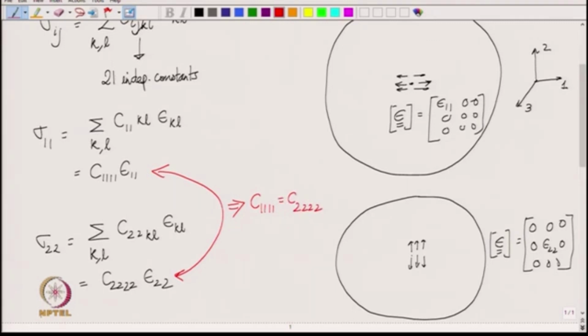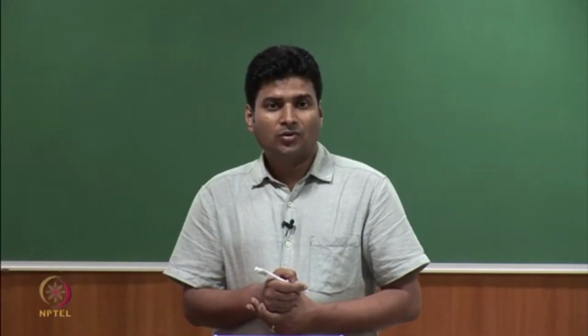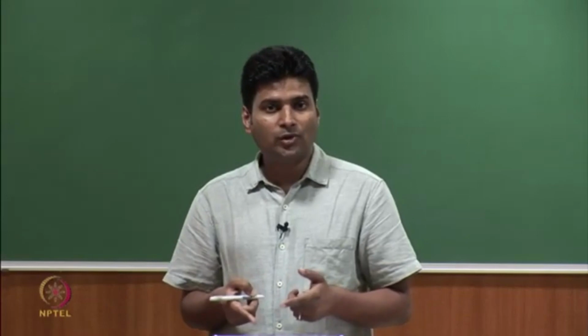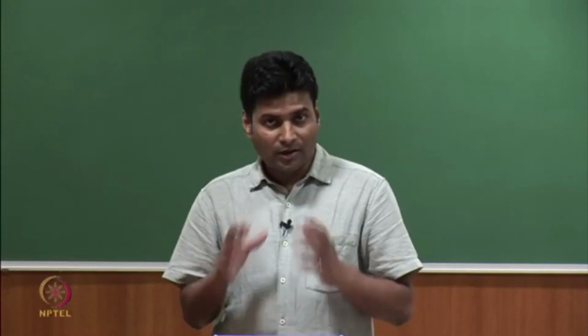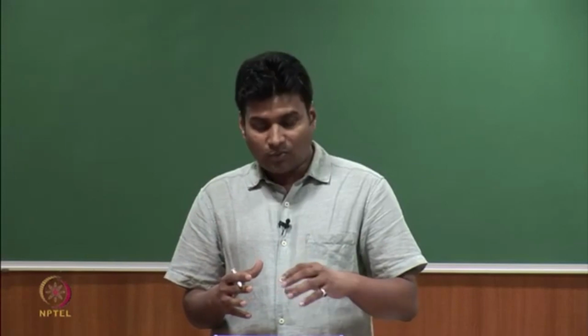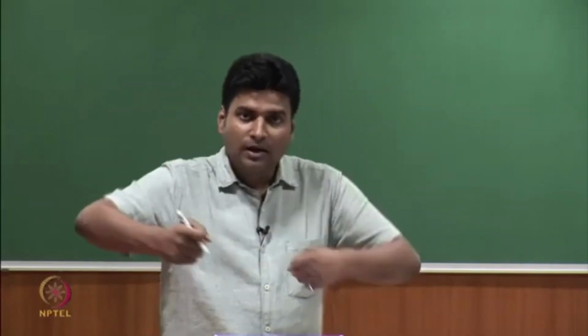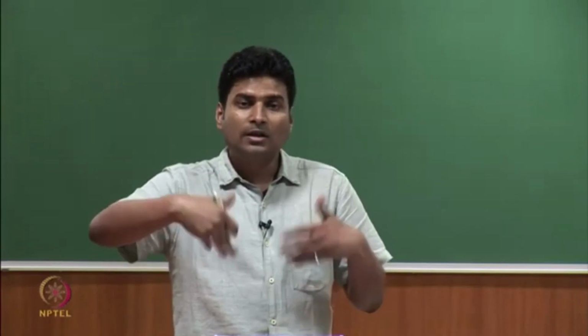And likewise, you could also think of straining in the third direction and measuring sigma 3 3, which would further imply that this is equal to C 3 3 3 3, right. So, you see these are additional constraints, these are not covered by either the minor symmetry or the major symmetry that we did in the last class. So, you can see that the number of independent constants is actually going to reduce, right. So, actually there is a rigorous mathematical derivation where we employ the property that the response is the same in all directions, where you stretch in one direction, two directions, or at any angle, you get the same response.